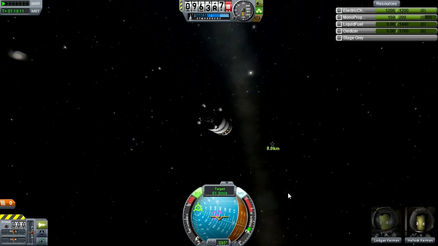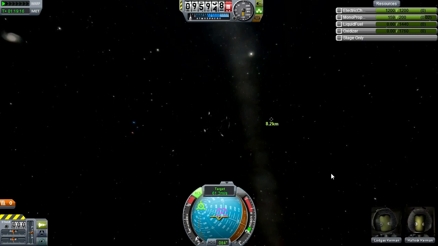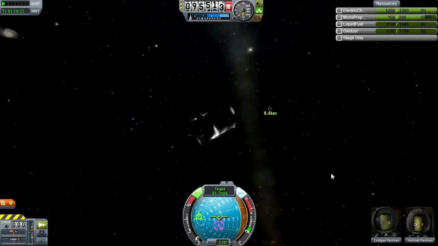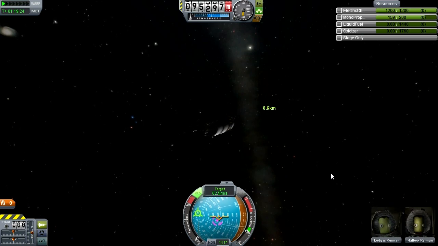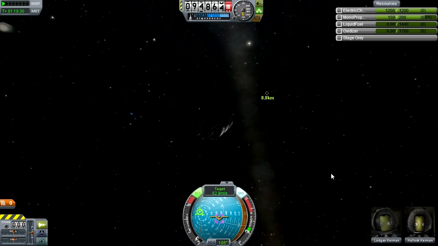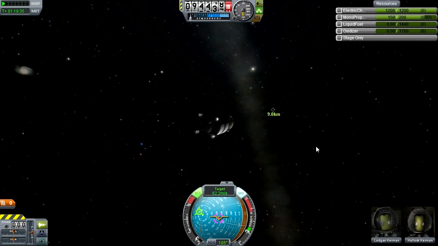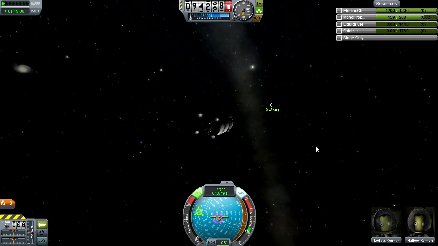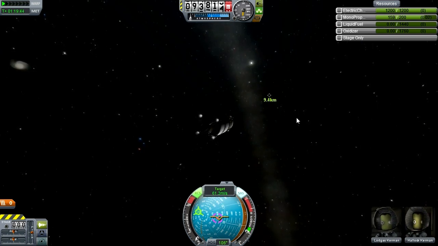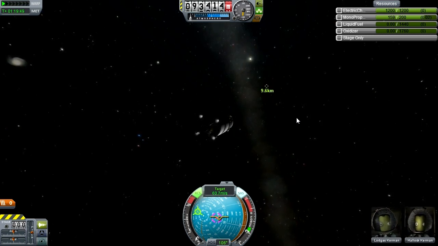There it is, 7.9 kilometers away and going further away. These thrusters are not enough to change the velocity quick enough, I don't think. Nor am I all that sure that 159 liters of monoprop is going to be enough.